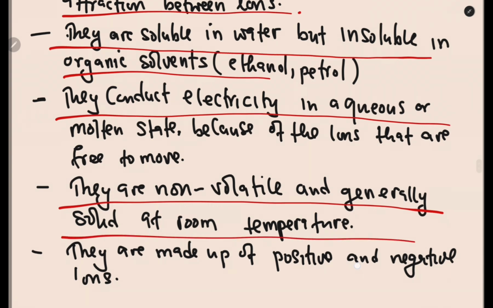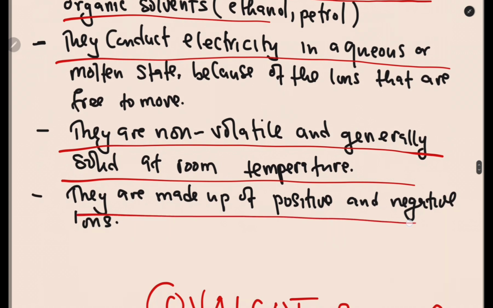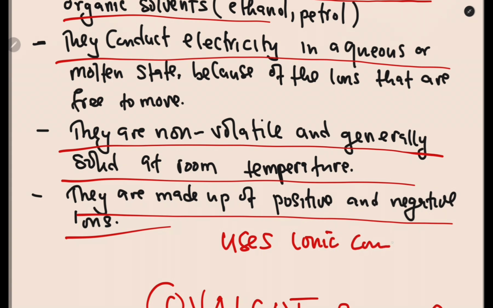So very important to understand this. They are made up of positive and negative ions. So very important. And of course, in addition to that, as you study, make sure that you look at uses of ionic compounds. I'll give you an example of sodium chloride. Sodium chloride is a typical salt that we normally use for flavoring. So we put salt in a relish or whatever food for flavoring. So one of the uses is to add flavor to the food. So get to look at some more uses of these compounds.